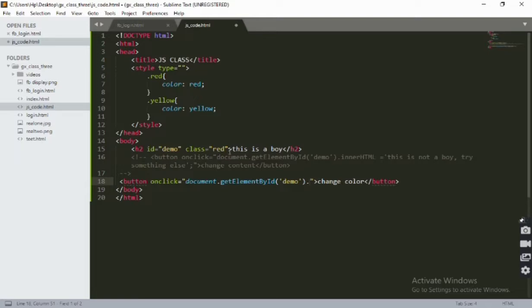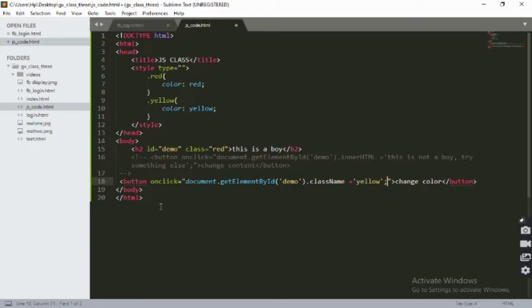So dot className is equal to the name of the class you need. The name of the class we need here is yellow. So yellow, we need a yellow color.